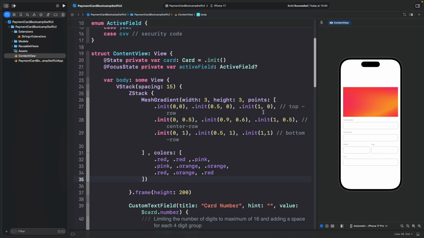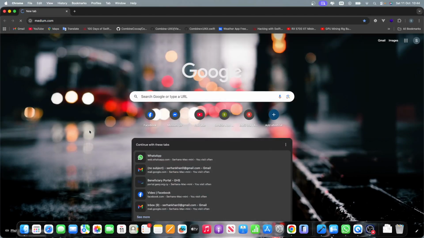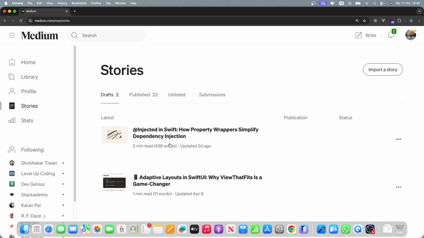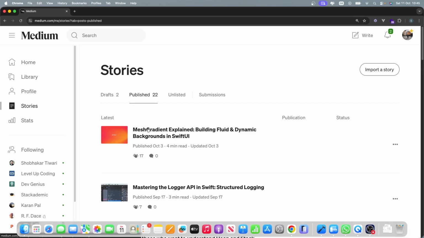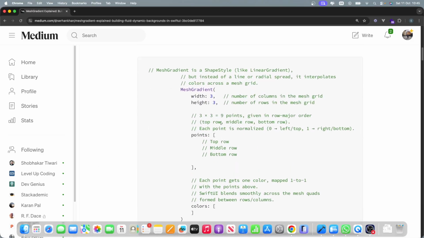So for better understanding of mesh gradient, let me explain it with the Medium article actually. Let's go to Medium. I have written an article about mesh gradient. What does it do? It gets the width and height, and it allocates the number of columns and the rows.